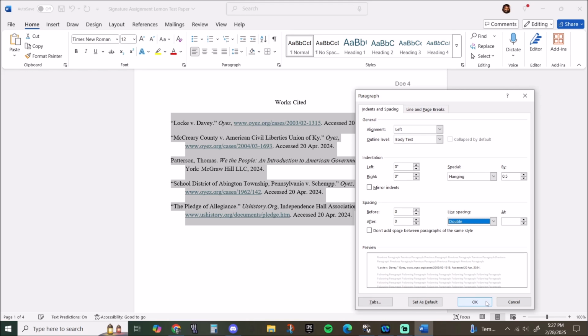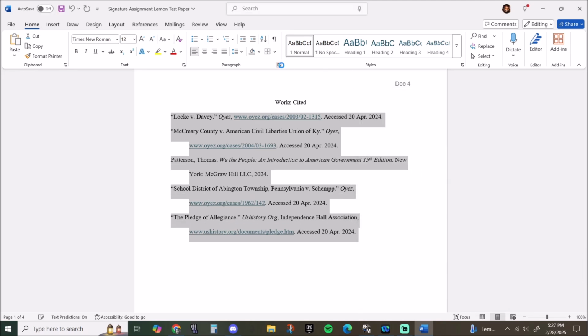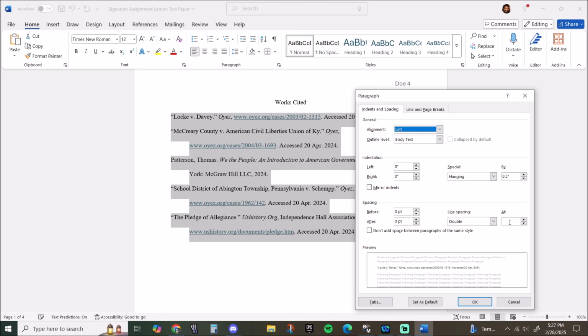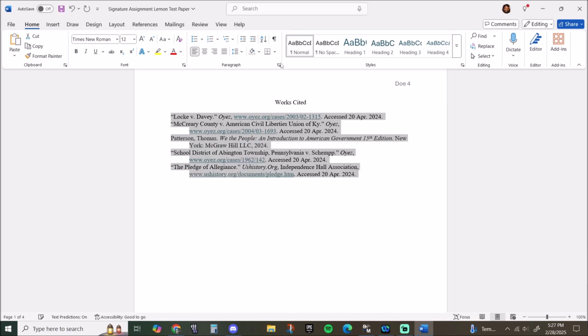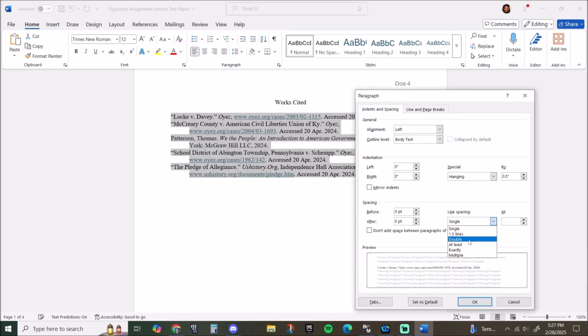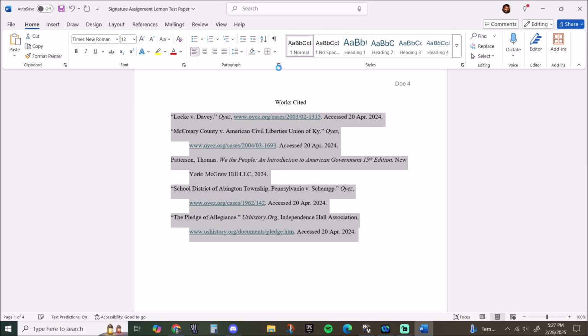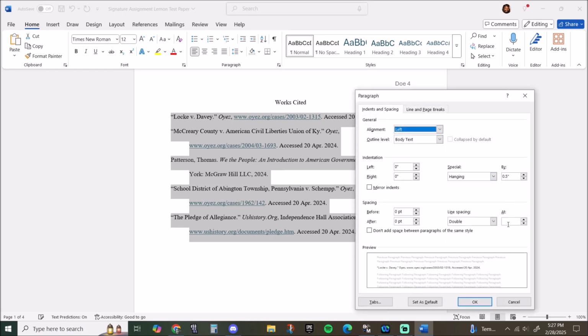Let me see. But you want alignment left, center, hanging 0.5. Okay, that should be right when you go back into it and make sure. Single. Then you select double. Let's see. Okay, so this is really preferred. Okay. Anyways, that's how you do it.